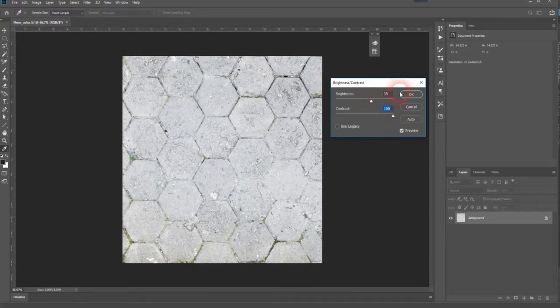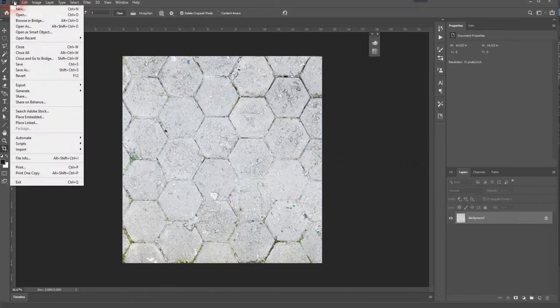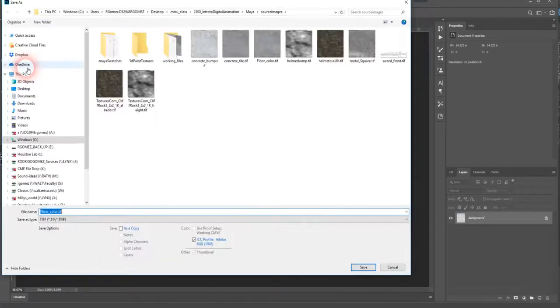There we go. I'm going to hit OK. You can try painting some of those grooves a bit more if you want to give more contrast to those. For now, I'm going to keep them like that. I'm going to save this one as another TIFF. This one is going to be called floor bump, as a TIFF. I'm going to save that down.